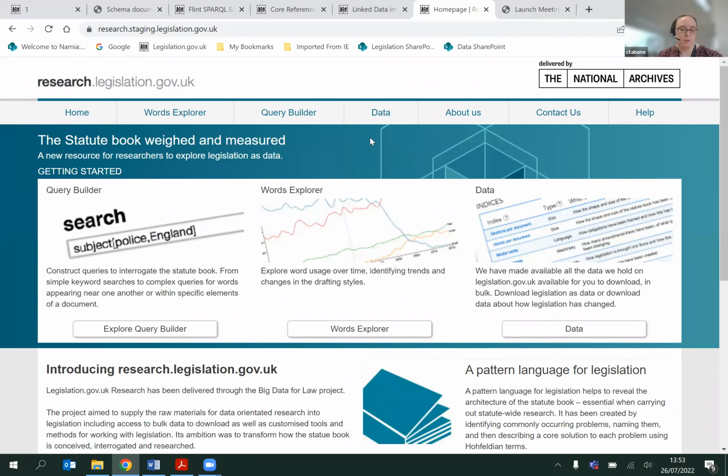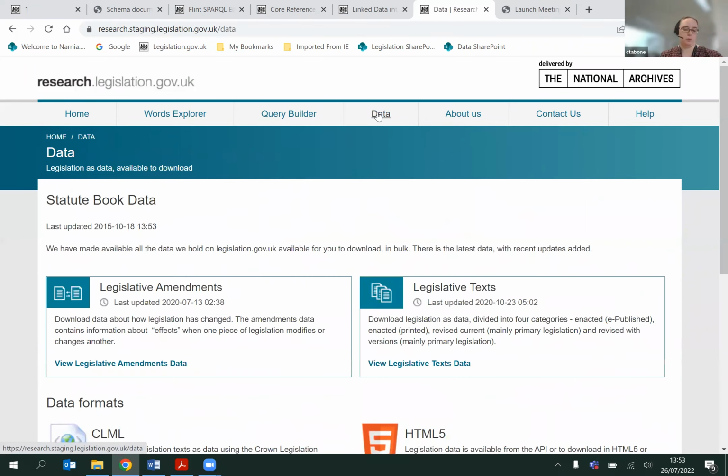So at the moment, there are 3 areas of functionality. The first one is fairly straightforward, and this is our bulk data download service. For people who would like to reuse data from the main website, it can be a bit complicated to write crawlers to go through and find all the documents and extract them all.